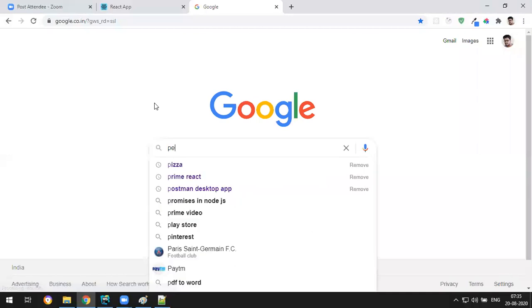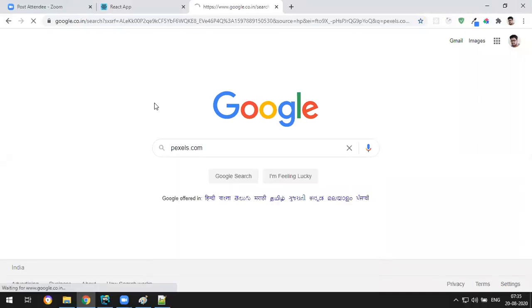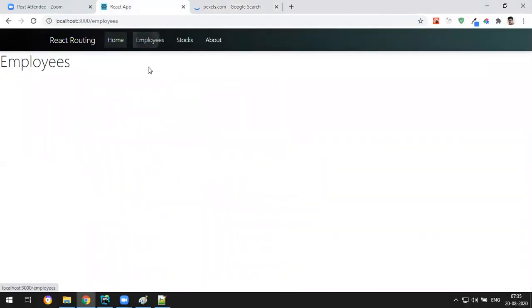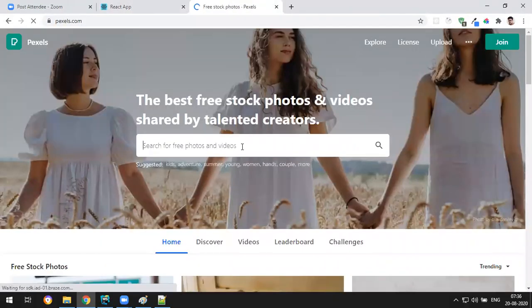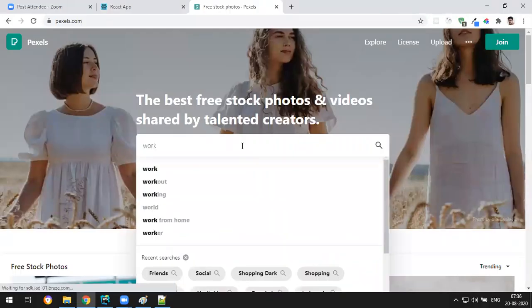Can we go to Google? You search for pexels.com. Yeah, that's what routing. Even depth routing is there, so we will discuss that once we make a proper setup. So pexels.com, I want some image, something called workspace.